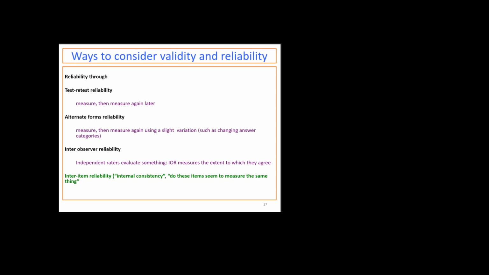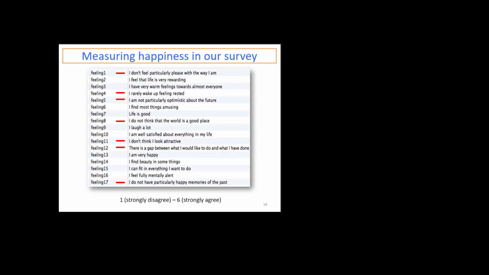Today we're going to talk about the internal consistency of a scale. So to what extent do all items measure the same thing? Okay, you all filled in a survey, and we're going to look at the happiness scale of that survey. We're not looking at your data, we're looking at data from 2 years ago. So you can also perform these analyses yourself on the data set that you have.